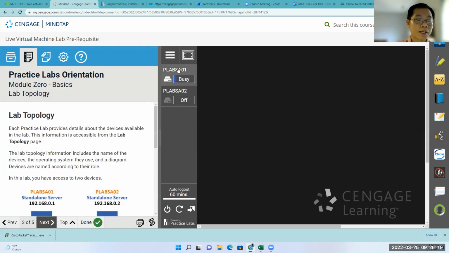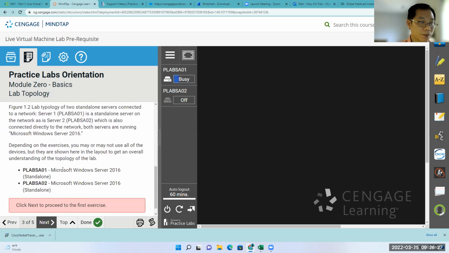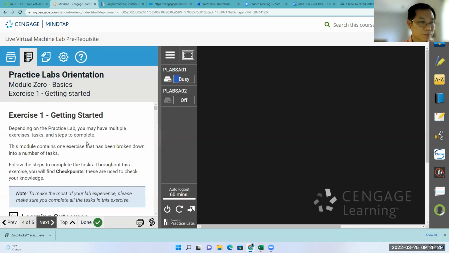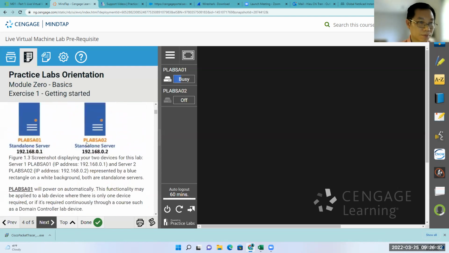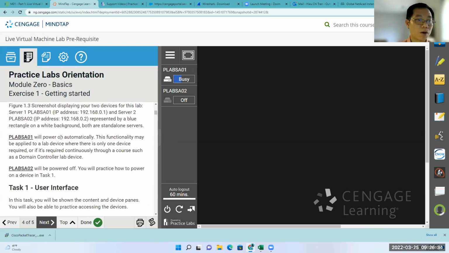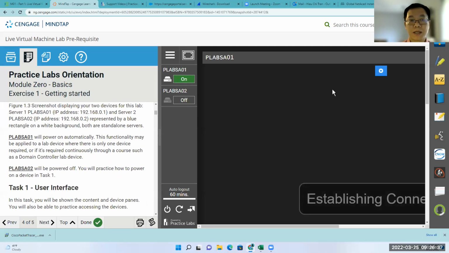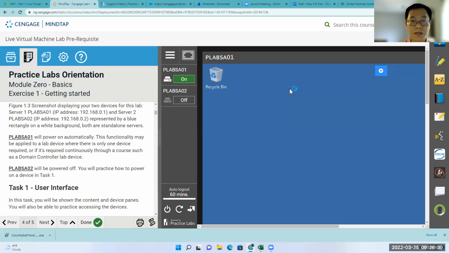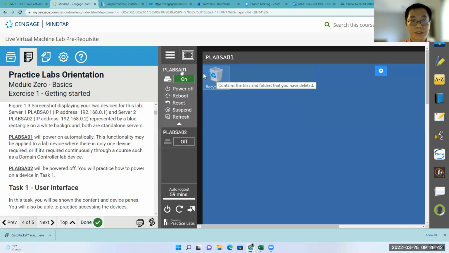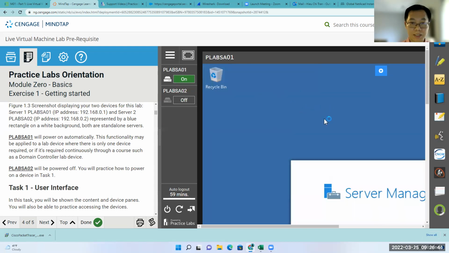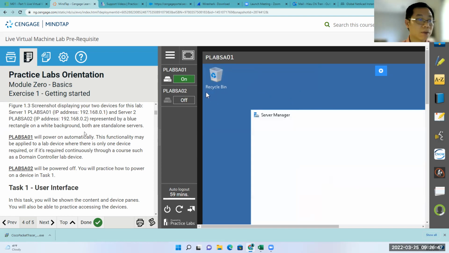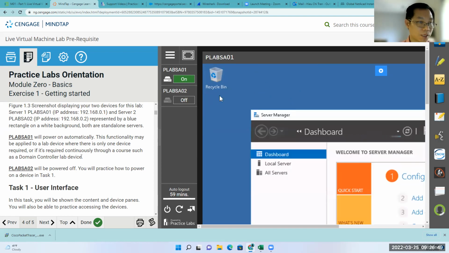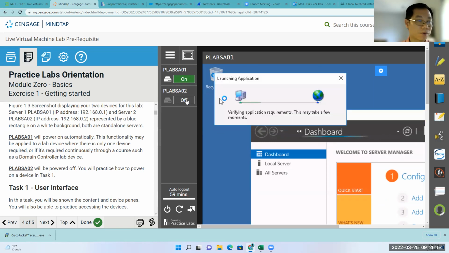Okay, so see that right now number one is powered on. It's busy here and powering on, because it's automatic. Okay, you see it will power on automatically. Now it's on here. You see that you are working with computer number one here. That is the interface of computer number one. Number two is powered off. That's why you see power off for now.